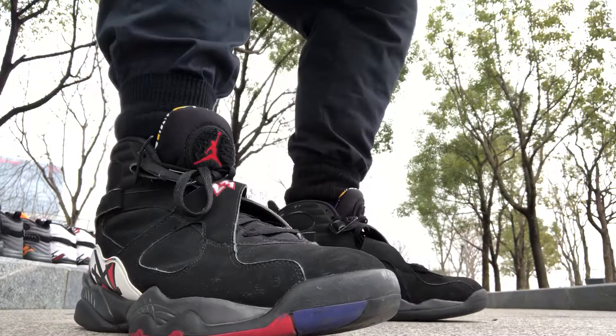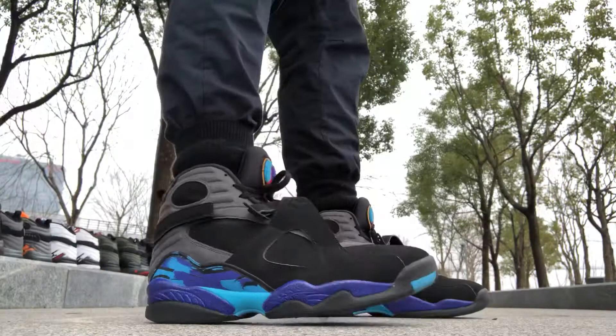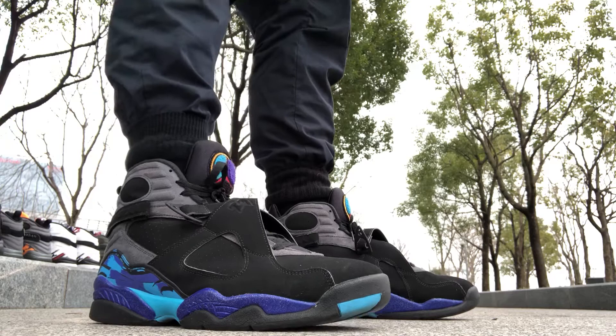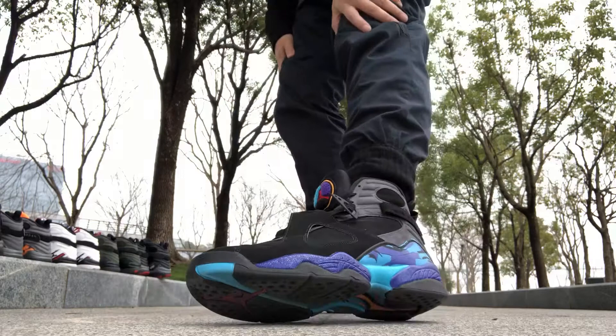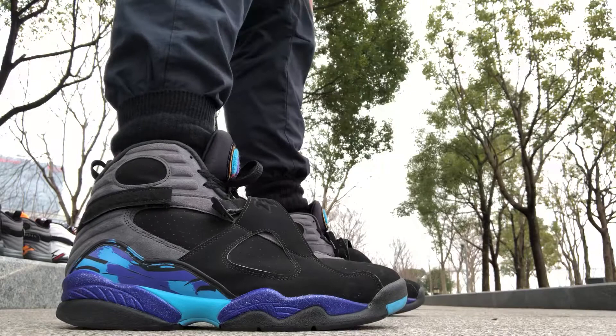Next up, showing my favorite Air Jordan 8 of all time — are you ready? Coming in at number one: the Air Jordan 8 Aqua. This is the 2015 retro. I've already told people close to me that if I had to get rid of my whole collection, I'd only keep one pair — either this or the Royal Ones. Side view action, the Aqua colorway, the Aquaman. Jordan wore these at the 1993 All-Star Game and this was just iconic — it really doesn't need any introduction.